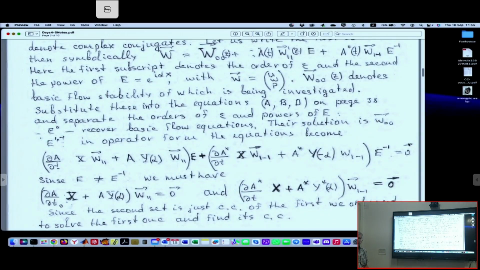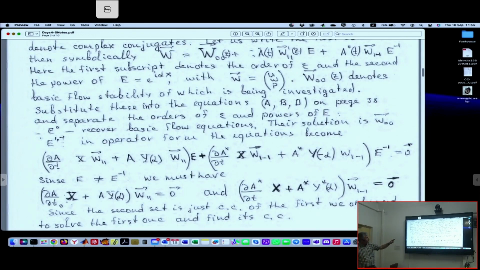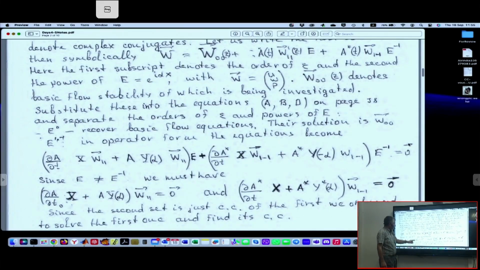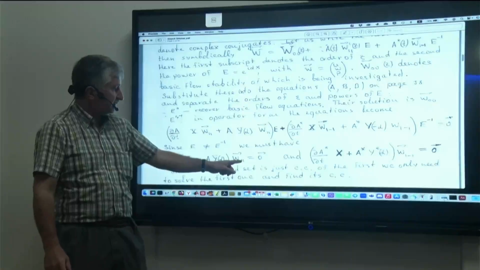If we substitute this new form, W bar plus W 1 1 and W 1 minus 1. One more thing I didn't explain. When I write W, I would like to introduce two indices. The first index will correspond to the power of A. See, A appears to the first power, so that's what you see here. The second one will correspond to the power of capital E. E to the first power, that's the second index.